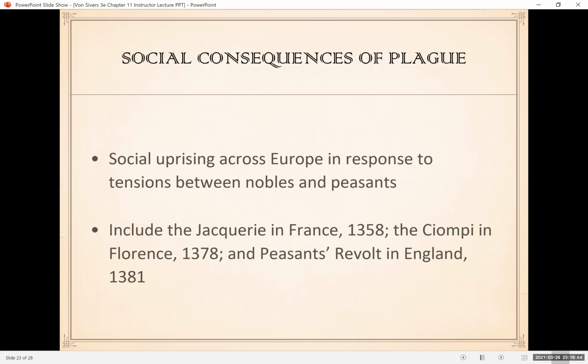But with these movements, there is now a bigger understanding in society that these people need a place in society as well. Maybe those nobles and the kings aren't necessarily better people, in other words, because they died just as readily as everyone else. It's important to know that these revolts don't happen when everyone is at the very bottom. They happen as things are starting to get a little bit better, and this idea of we want more happens. So these are very basic beginnings of things like labor movements.